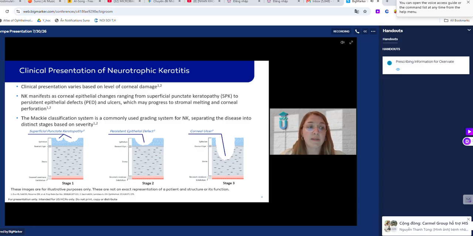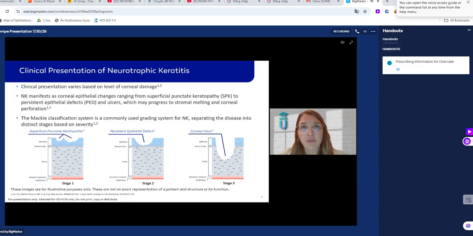And so my hope in talking about neurotrophic keratitis and the early stages of it is that when we look at stage 1 and we see staining under the slit lamp, SPK, however you have been taught to call it, the question that should come to mind is, how is the nerve doing? Because if we know that the epithelium, based on the corneal staining, is not functioning optimally, we know by nature and by the understanding of this neuroepithelial unit that it can't support the nerves perfectly. And so we're talking, again, early stage NK, which is just that reduced sensation where the nerves just aren't functioning quite as we'd like them.